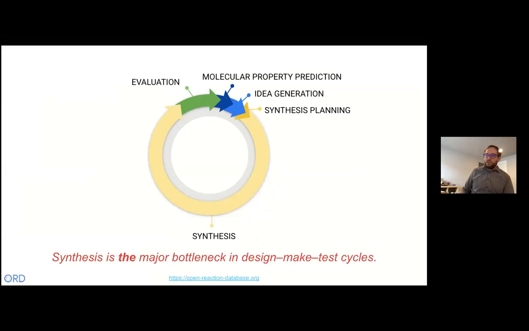And so machine learning efforts are underway, and have been for many years, in order to improve our ability to both plan reactions and predict their outcomes, and just in general make this process more effective and efficient, so that when you decide to make something, you have confidence you can make it, and when you try to make it, it works the first time.